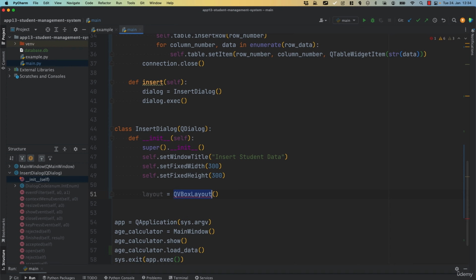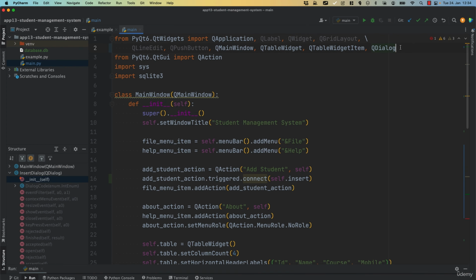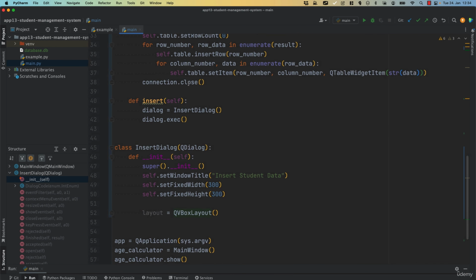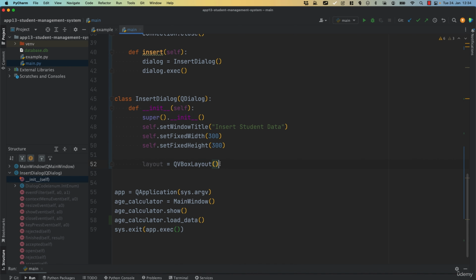So make sure to import that. Make a comma here perhaps because it's getting too long, and in the next line make some space. So that should be fine. QVBoxLayout is imported and it's used in here.